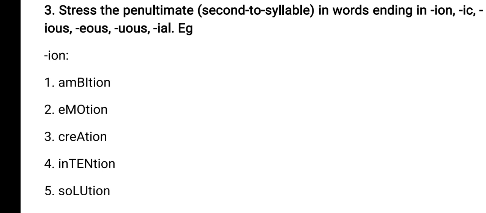So since communication ends in I-O-N, what is the second to last syllable in communication? The second to last syllable there is ka, K-A. So since K-A is the second to last syllable there, it means that K-A has the stress. Communication. Revision, the revision you have in classes. Transmission, S-S-I-O-N now. Give me any other word that ends in S-I-O-N, S-S-I-O-N, T-I-O-N, R-I-O-N, all of them together. I'm wasting too much time on this I-O-N.